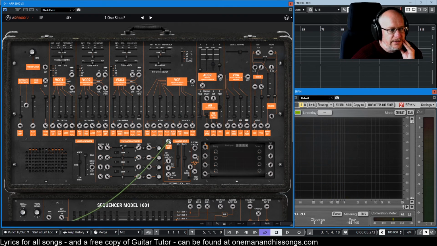So we've just dealt with the first of our jacks over here. This is our input. We can take any source that we want into this jack here, and that will be the wave that's going to get photographed every 2.8 seconds.